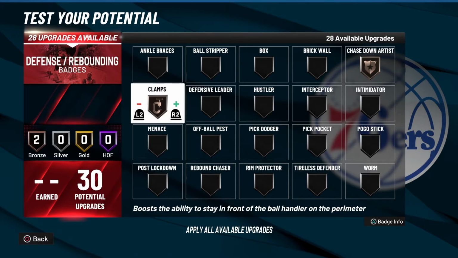I have to include this because this is probably a top 5. This is hands down a top 5 defensive badge in the game. I don't know if I would say Chase Down Artist is the top. It probably is. You probably could make a case for Pickpocket or even Intimidator or Rebound Chaser. But if you're talking strictly about playing on-ball defense, then I would say, yeah, Chase Down Artist is probably a top 5 badge. But either way, I just had to include Clamps because Clamps is such a really good badge.